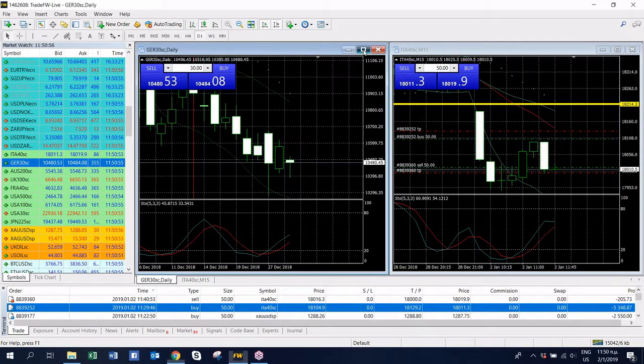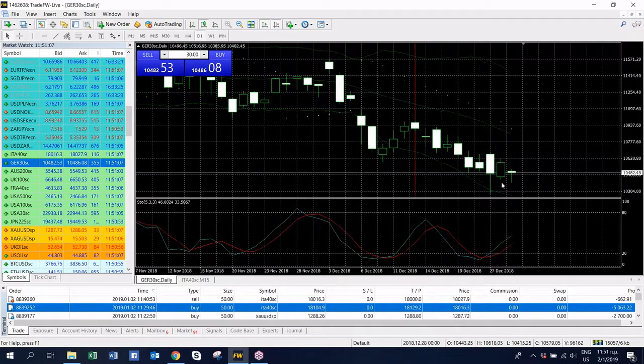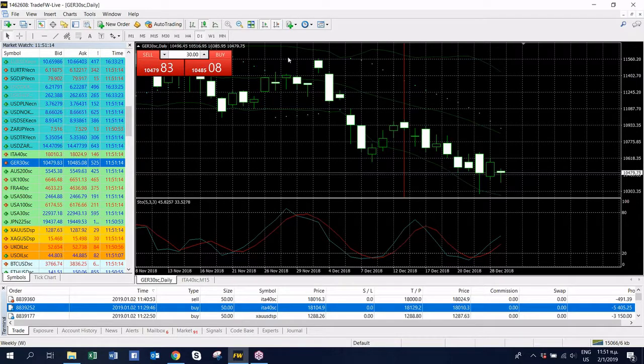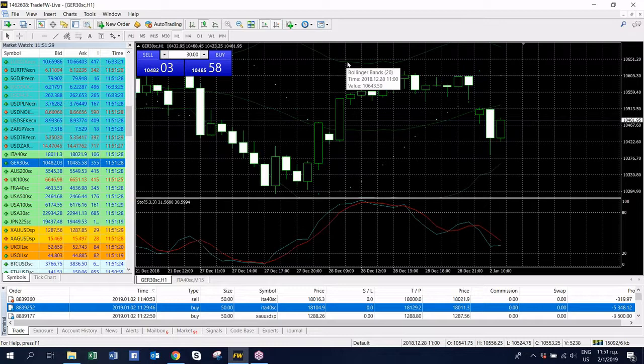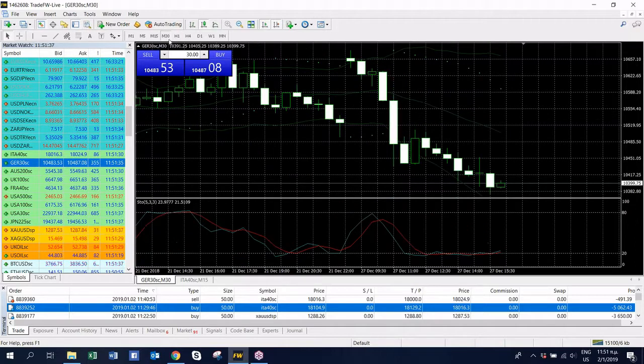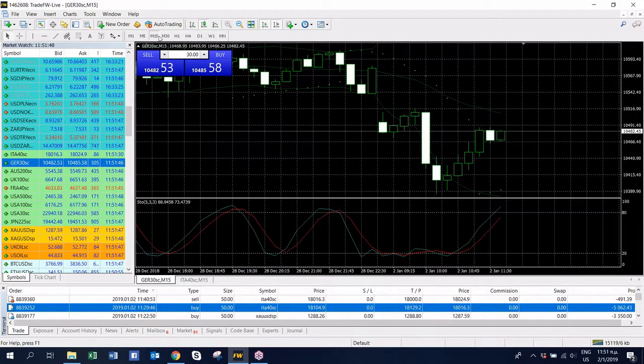So on DAX, it moved up. We saw a very strong movement this morning, which dropped the stocks, opened very red today, and had an effect on DAX and Italy 40. Then during the PMI announcement, we recovered. The PMI announcement was quite positive for the European Union. So we recovered, and now DAX is still on the recovery path. Also here, it's close to the level here, 15 minutes.